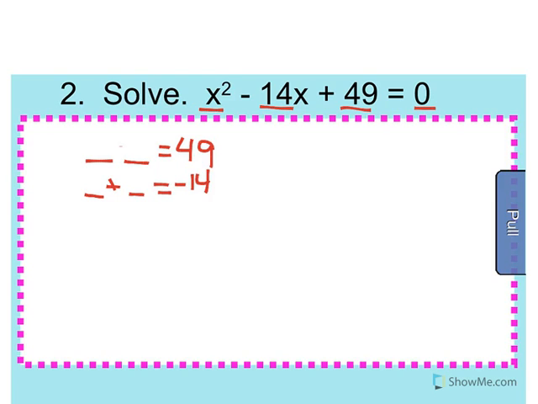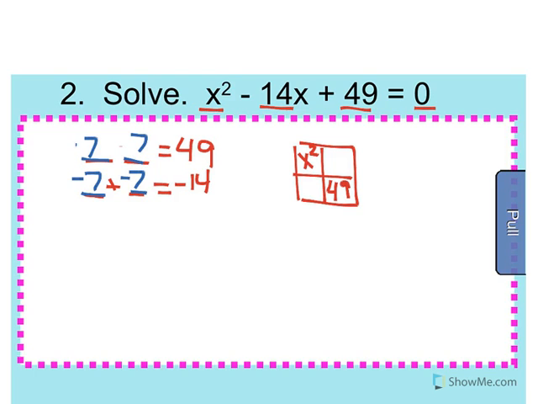We have been factoring quite a lot since before spring break, so I'm going to go a little quickly through this. If we are a box person, we are going to go first term, first box, last term, last box. In order to fill in these two missing terms, I need to find the two numbers that multiply to 49 that add to negative 14. Well, I know 7 times 7 is 49. 7 plus 7 equals 14. But in order for it to be equal a negative 14, we would need to make them both negative 7. So that means negative 7x goes in each one of the boxes.